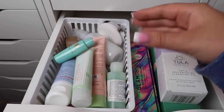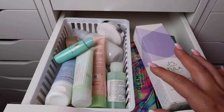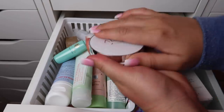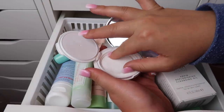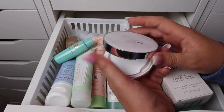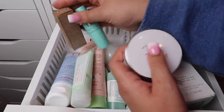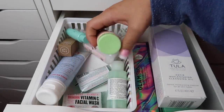I do have one other cleanser in my shower right now — it's from Tula, the light blue bottle I got in a FabFitFun box. I have way too many cleansers so this is going to be really hard. The first thing here are these little cleansing sheets — a cool concept where sheets dissolve when wet and turn into a cleanser, great for traveling. But I don't travel much and I'd probably just bring a mini cleanser anyway, so I'm going to declutter these.